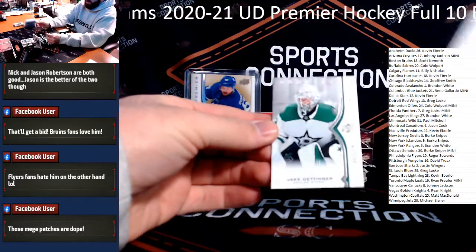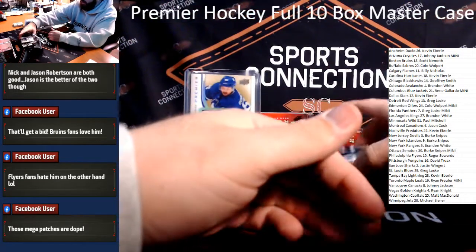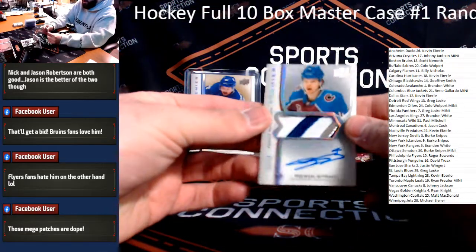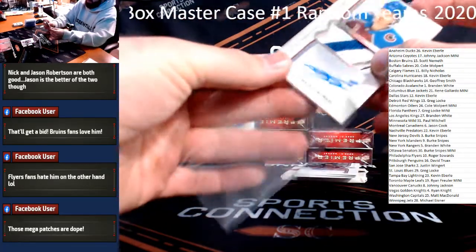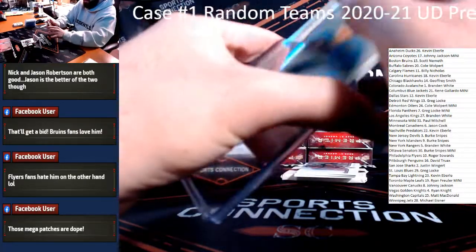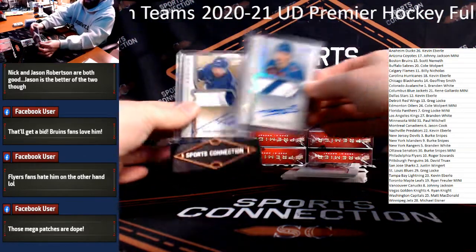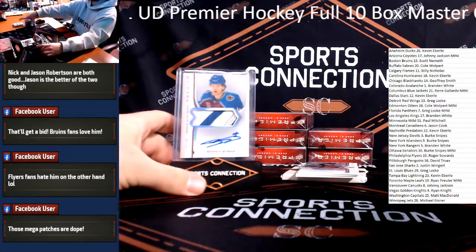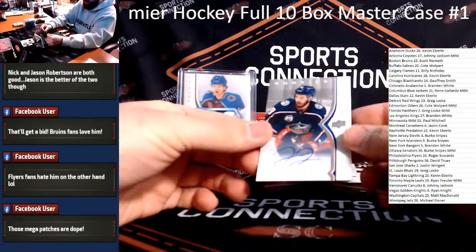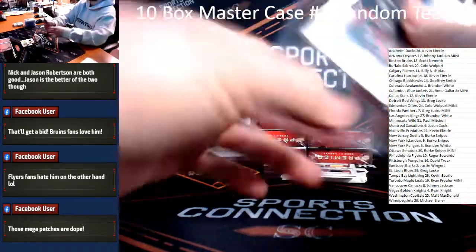David Perron at $2.99 and Jake Odinger at $2.99. This is a nice one — I think this kid sells really well. Rookie Patch Auto to $99, Bowen Byram, nasty patch, numbered to $99 for the Avalanche. Colorado — I think this kid's sick. Bowen Byram. Who's got Colorado? Brandon White — congrats, putting that one up there even if he's not good. Liam Foudy Rookie Auto for the Blue Jackets, Columbus Blue Jackets — Liam Foudy. Renee on the Mini Mojo.